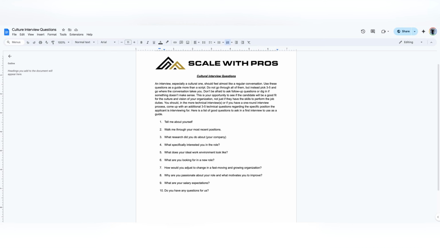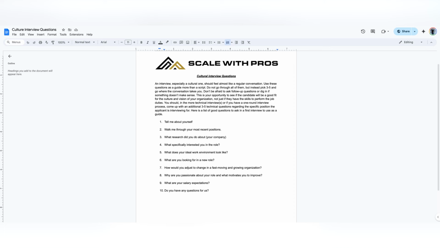And during that in-person interview, what I'm going to be doing is maybe asking a few of the questions that I didn't ask on here. And then I'm getting more into the technical requirements for the job and asking them more technical questions, which are relevant so that you can make sure they could do the job.